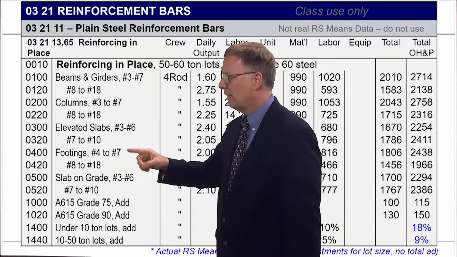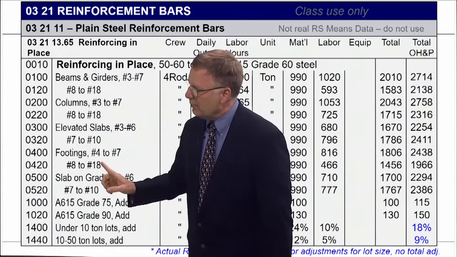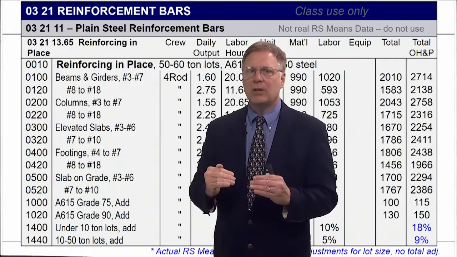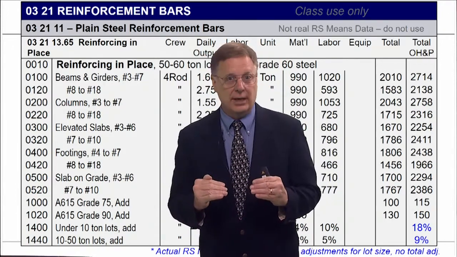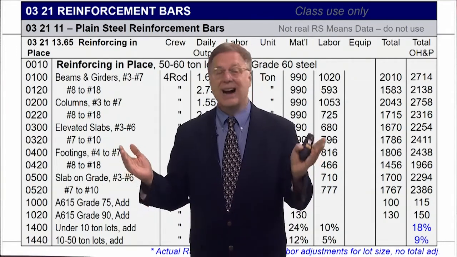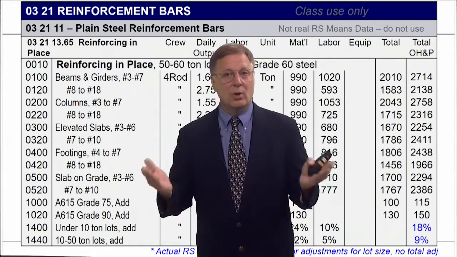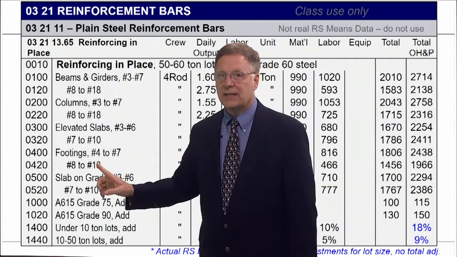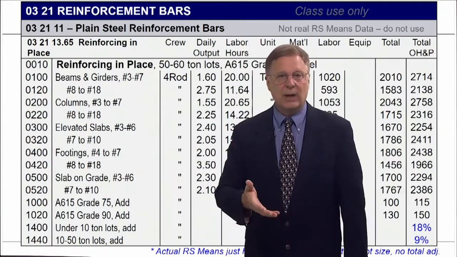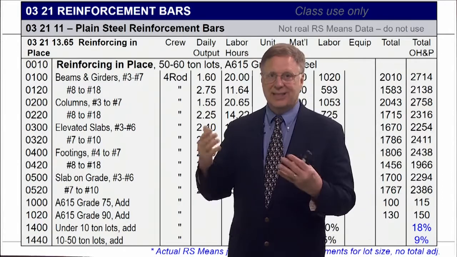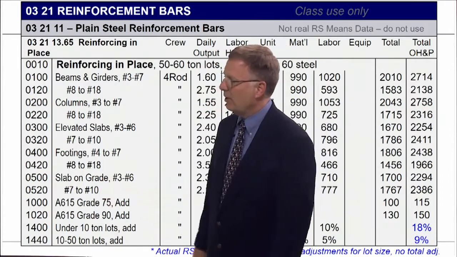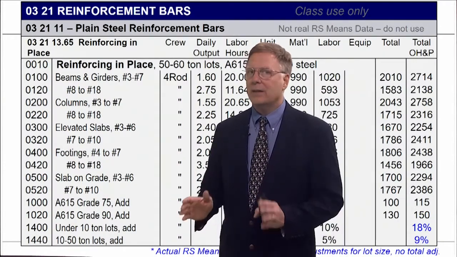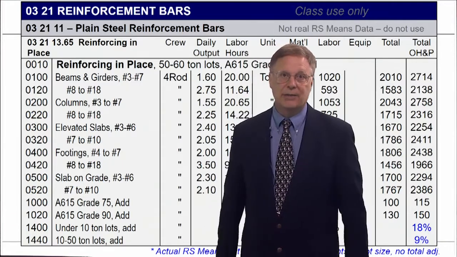So let's go down. We're looking for, there's our footings right there. And you'll notice that they put number 4s to number 7s. The reason that they're not so much worried about each individual bar is because you already have priced them out per the ton. And of course, number 5 rebars are going to be higher in weight than number 4 rebars, so they're going to weigh more. So the cost difference between these is really related directly to the weight. It's not related to the size of the bar. And then the number 8 to number 18 is a different grouping, but again, within that grouping, the weight is the primary determinant. It's not the individual sizes.